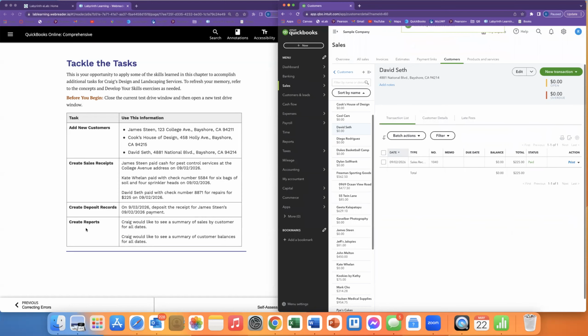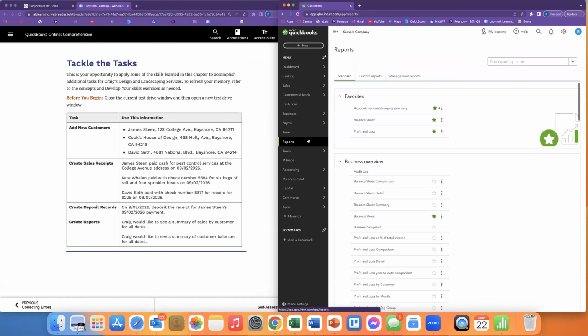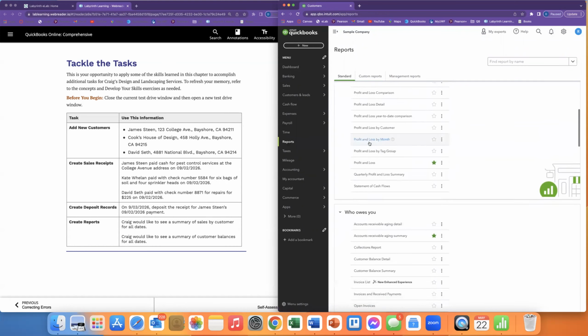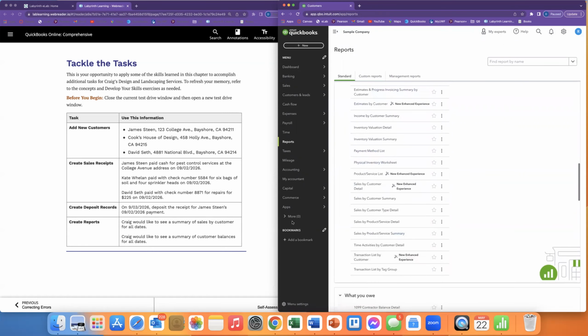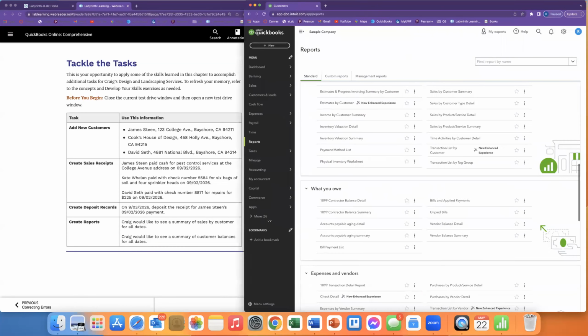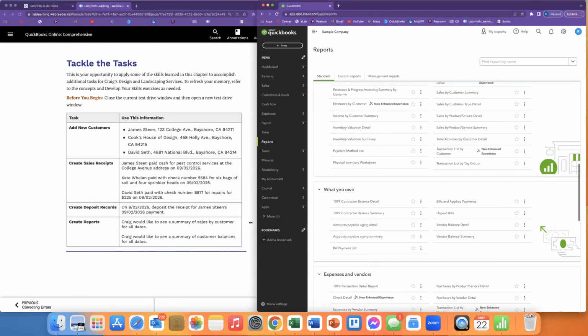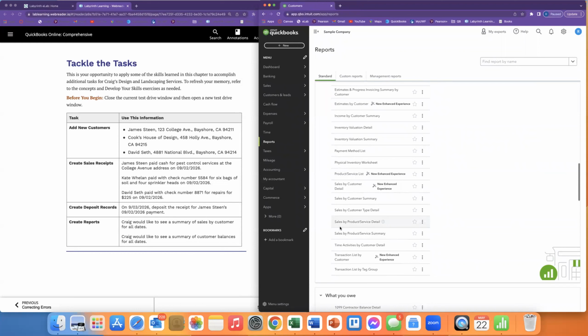Create reports. Craig would like to see a summary of sales by customers for all dates. Okay, report. Sales by customer. And this window just changes as you open and close your window. So just know why it's so long here. Summary sales by customer.